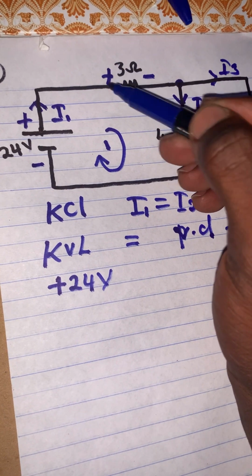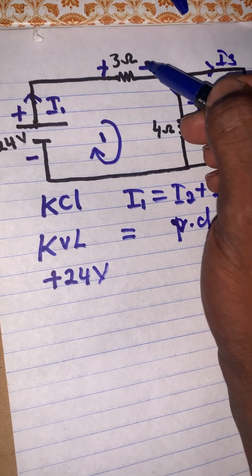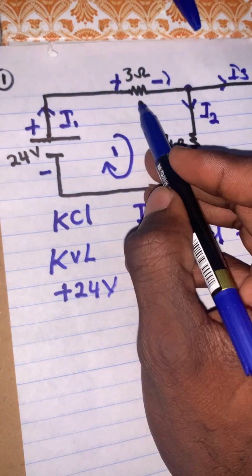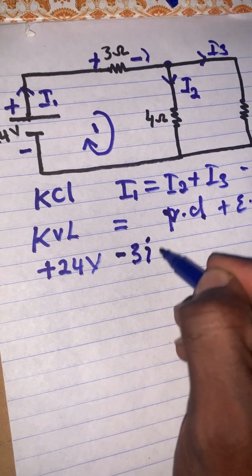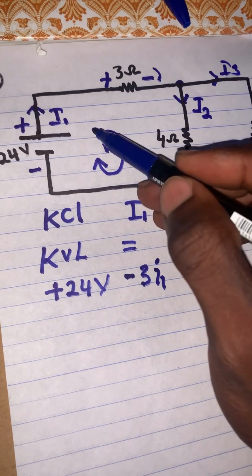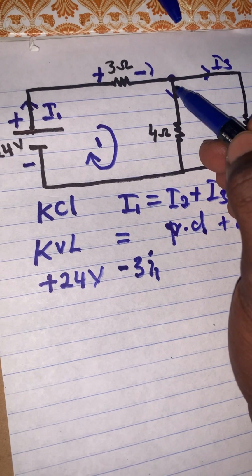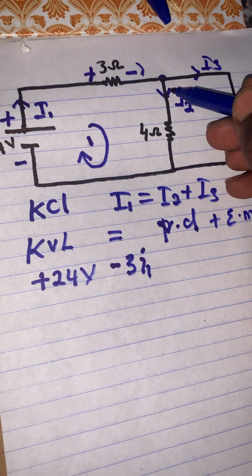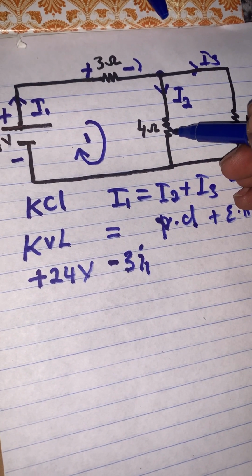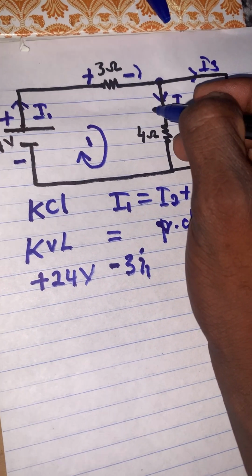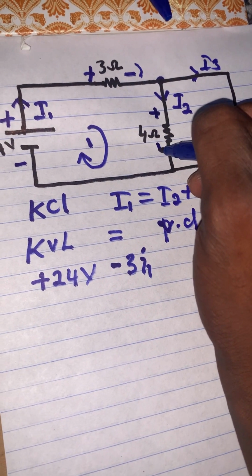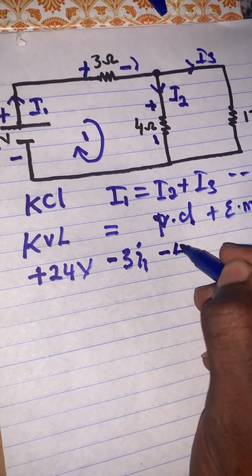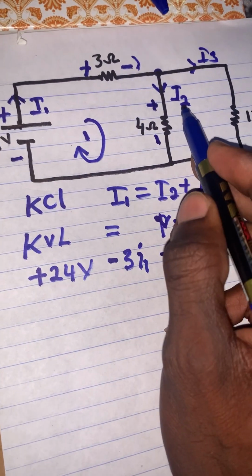This is the first sign. You neglect it and carry the last sign. That is negative 3, but I1 enters into this resistor, so negative 3 I1. Then we keep going. This I1 splits into 2. I2 goes this direction and I3 goes this direction. So I2 moves into the 4 ohm resistor, from positive to negative. Then you leave the positive sign and take the negative sign. This would be negative 4, but now not I1, I2.